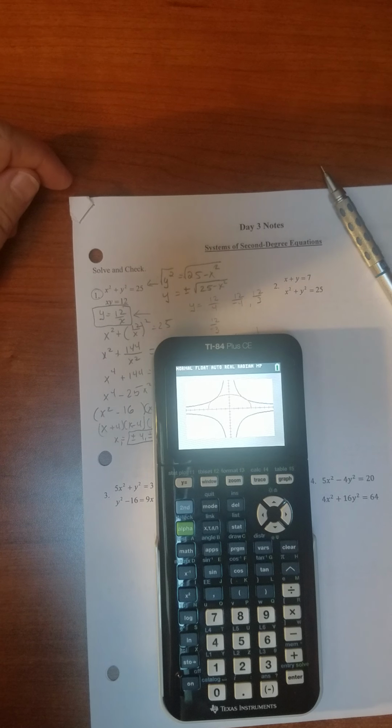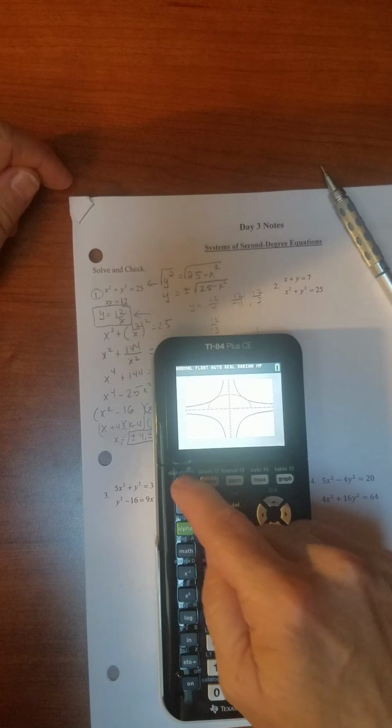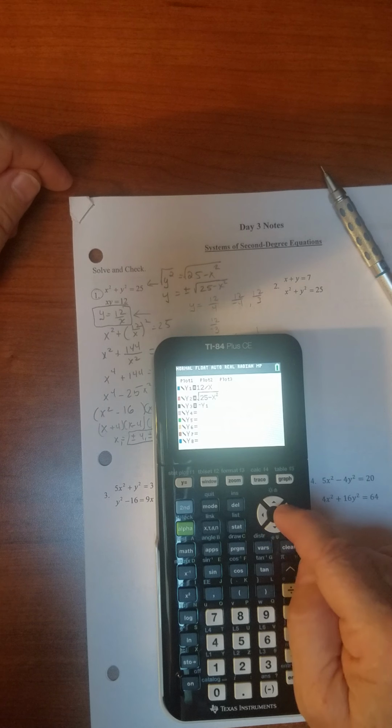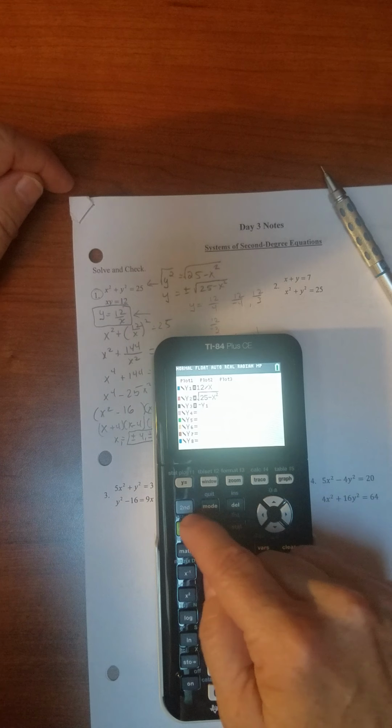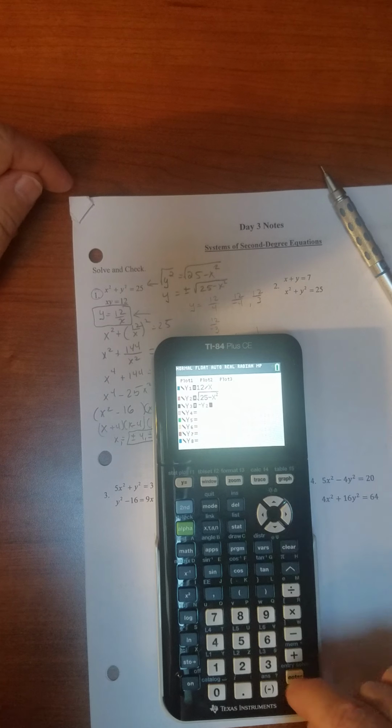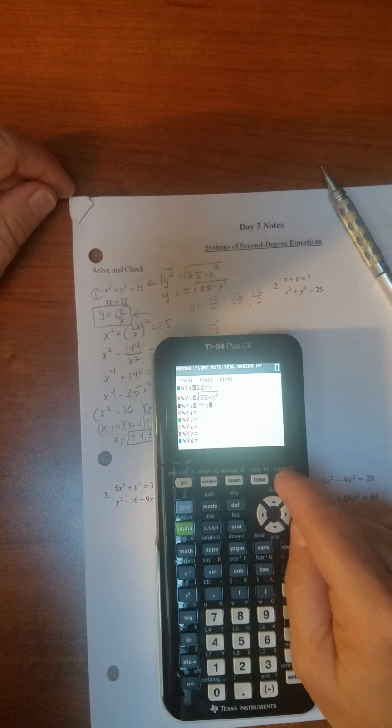Oh, I'm sorry. Wait a minute, something's not right here. Oh, I want the opposite of what's in y2. Alpha, trace, y2. I did what's in y1. That's a mistake you don't want to make.